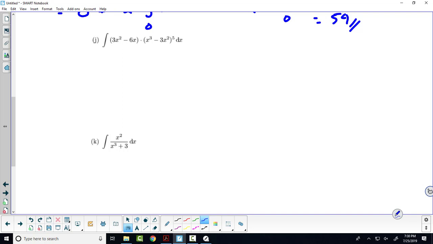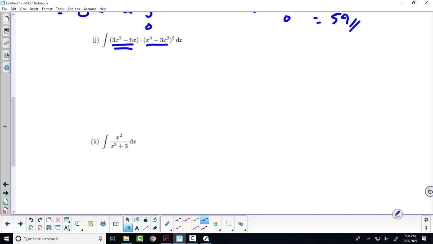Okay? How do you know if a problem is geared up for a U-substitution? Well, what you're looking for in a U-substitution problem is an expression and the derivative of that expression up to a constant. Okay? So I'm looking in this original problem here, and I'm looking for an expression and its derivative to show up. I think I see it. I think I see this expression right here, and its derivative shows up right here. Do you see it? Okay.